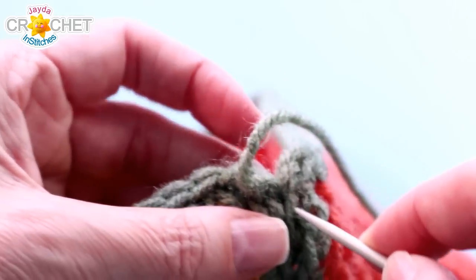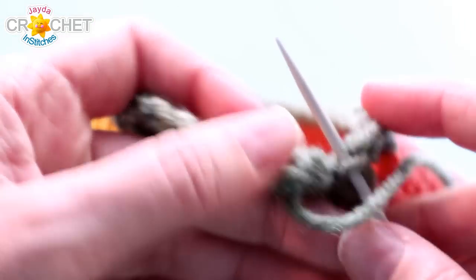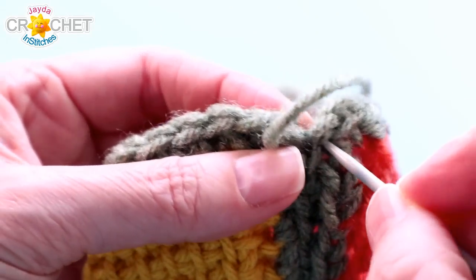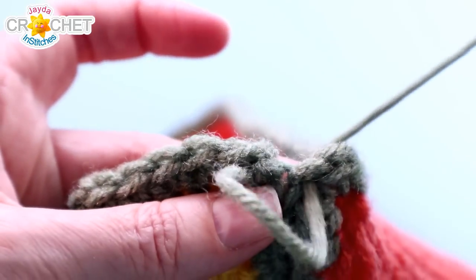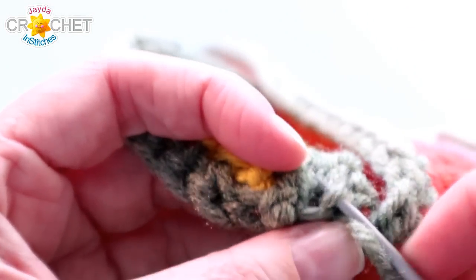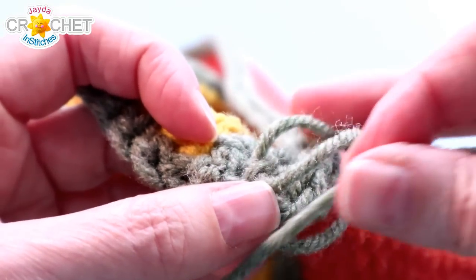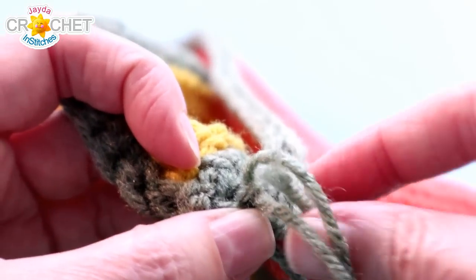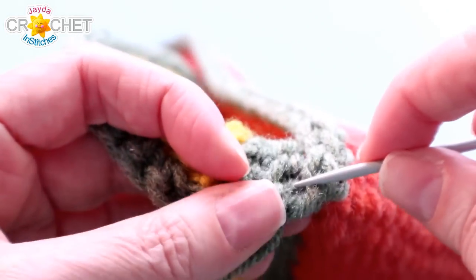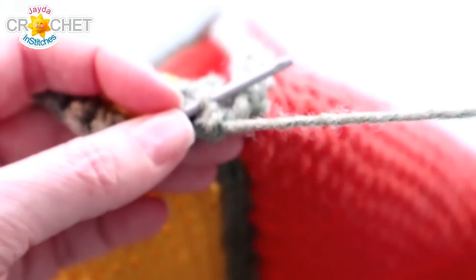Maybe bring my yarn to the back. Make sure I get the whole thing. There we go. And then you can make a knot on the back. I just sort of grab any old loop there and make a nice tight knot. If you're using slippery yarn or you really are worried that your stitches might come undone, do it twice.